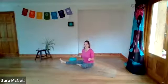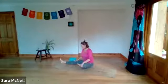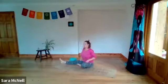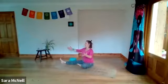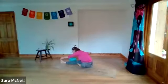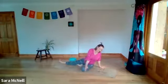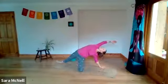So take a moment here just to feel the effect of that work. If your right wrist is feeling a bit tender, you can give it a bit of a wobble or a wriggle. And then we're going to do, I can't remember how many we've done, so we'll just go with it. So again, just looking at the movement, it's to sit tall, reaching the arms wide, reaching the left hand towards the right leg, and then sitting tall in between, reaching the left hand behind us, reaching the right hand over, the hips come away from the mat, and opening the chest a little bit.